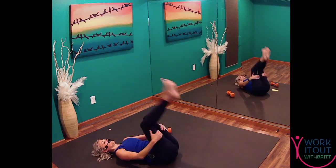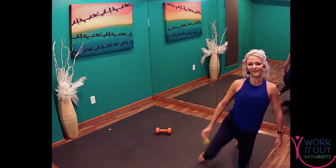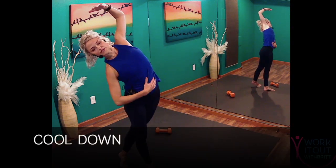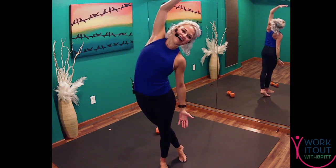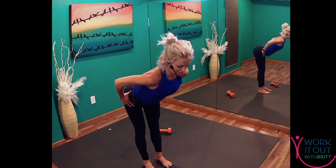Let's roll it up to a standing position. Congratulations. Really, really quick cool down here. Become a parenthesis. Stretch out our core, what we just were working there. Nice. Go to the other side. Ooh, there it is. And then let's step it together. Going into some hamstring stretches.